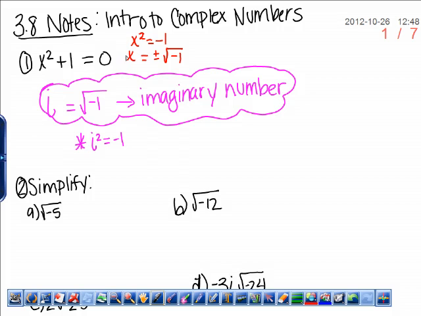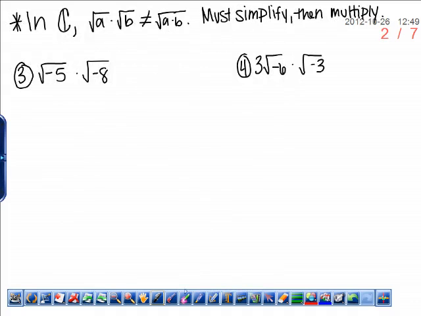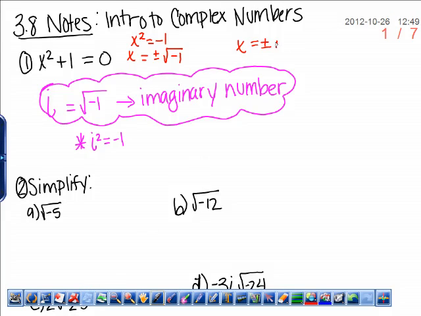So the complex solutions to this quadratic equation are x equals plus or minus i. Okay? i is the imaginary number, and i is equal to the square root of negative 1. I write my i with a little tail at the bottom so that it doesn't get confused with a 1, but write it however you need to. i is the imaginary number, and it is defined as the square root of negative 1.